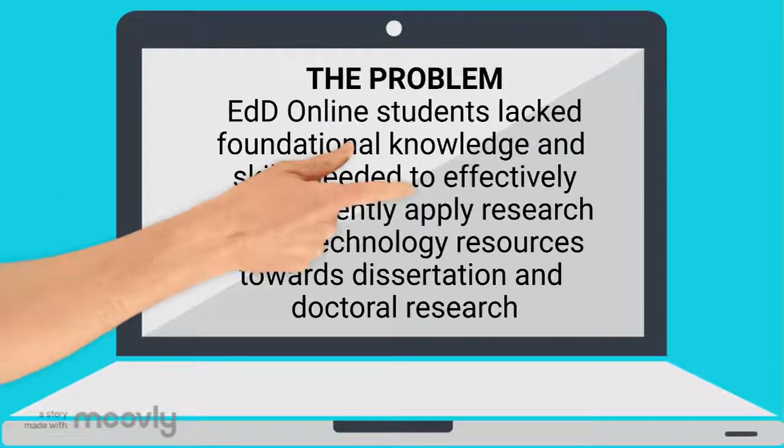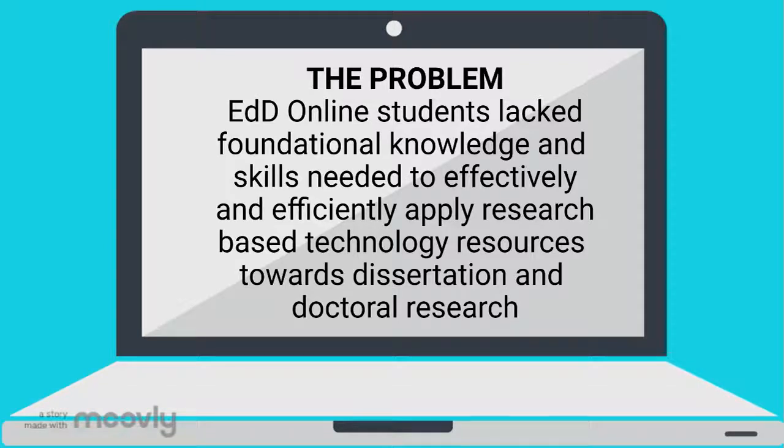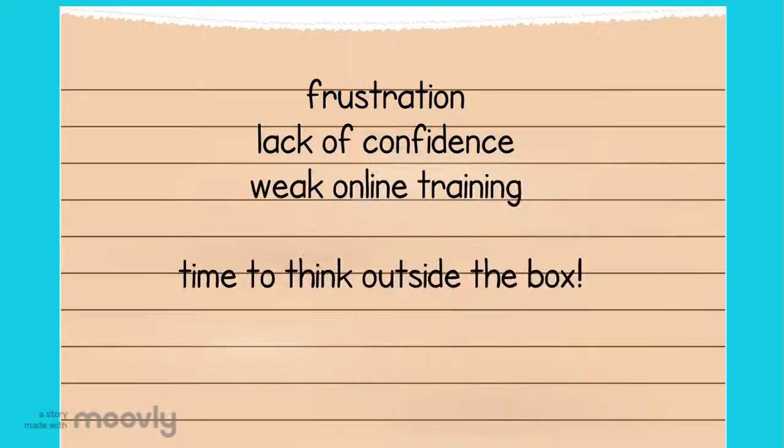The problem behind this project was that EDD online students lacked foundational knowledge and skills needed to effectively and efficiently apply research-based technology resources towards dissertation and doctoral research. It was EDD students and the EDD Research 1 and 2 faculty who expressed frustration and indicated lack of confidence in research skills. There was a clear, weak online training component. It was time to think outside the box and revise this course.